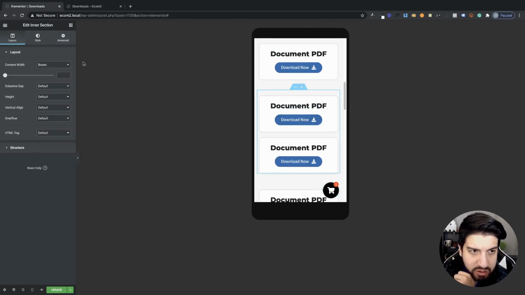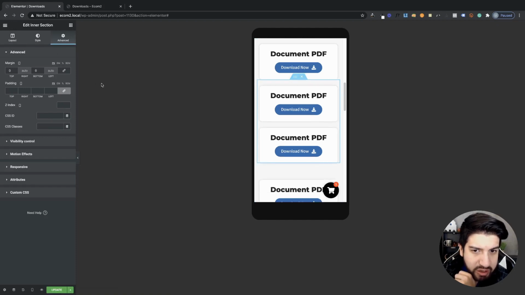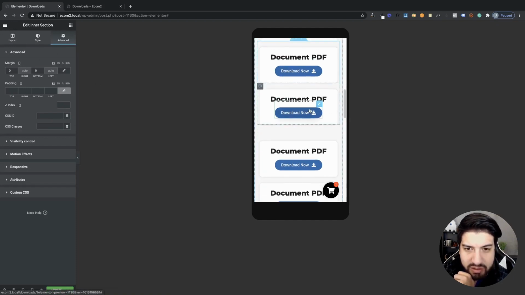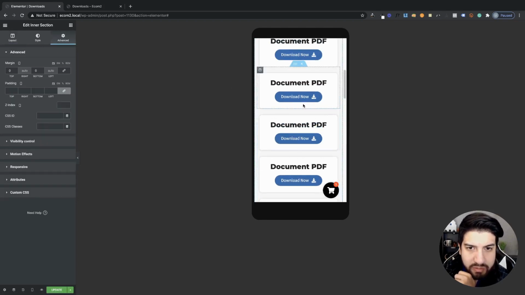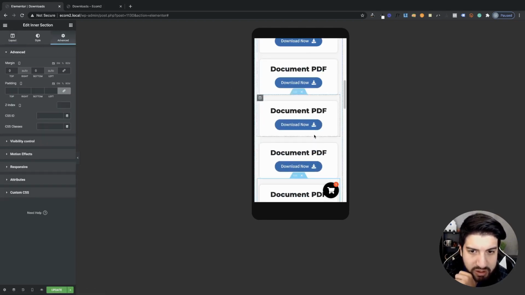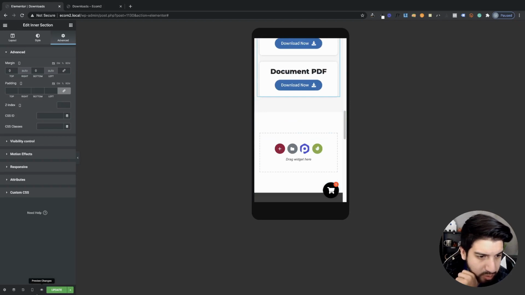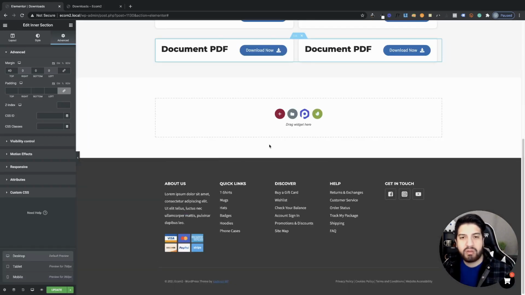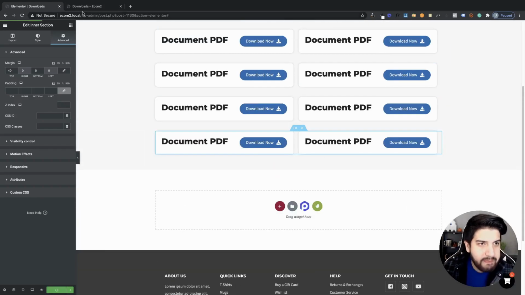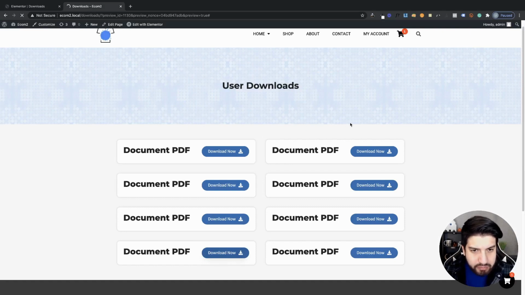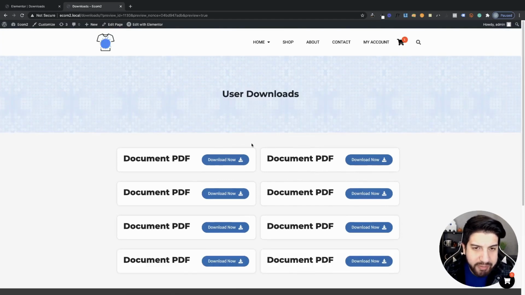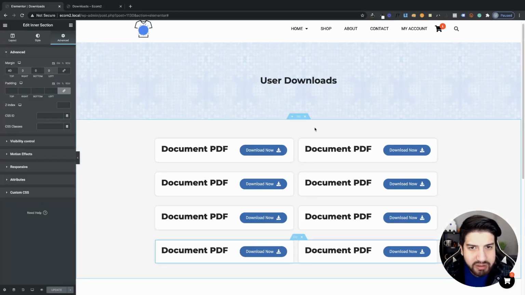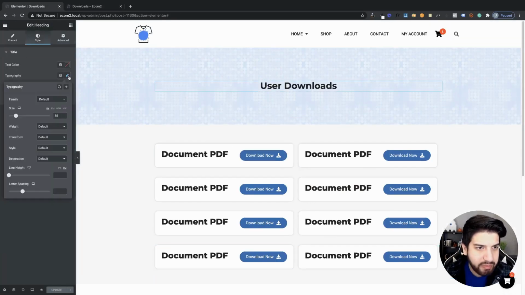So here, go on into that section, click on this one selected and make it 0. To this last one, and I think we're good. Perfect. Now that's looking good on mobile and tablet. Alrighty, so now we just need to make it so that people can actually download them.